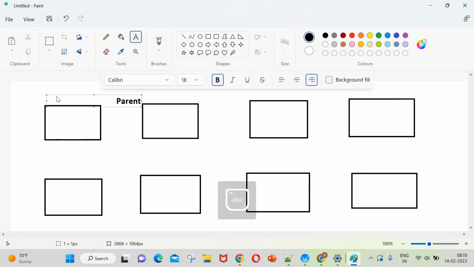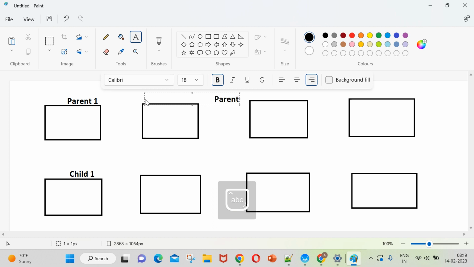Now it's a parent one maybe, a child object. Let's consider these boxes as child objects.